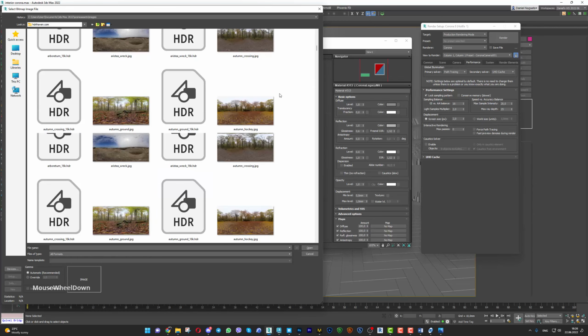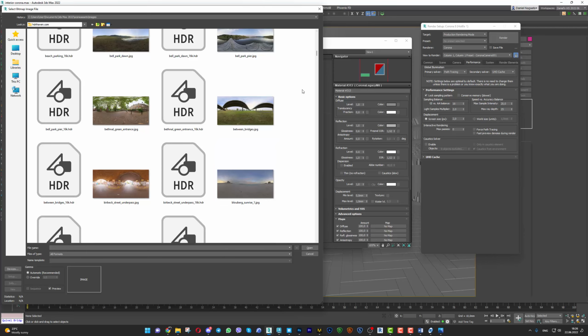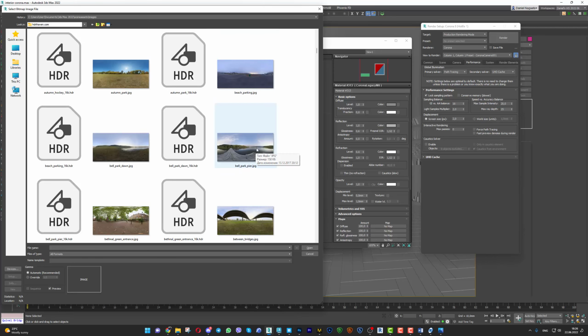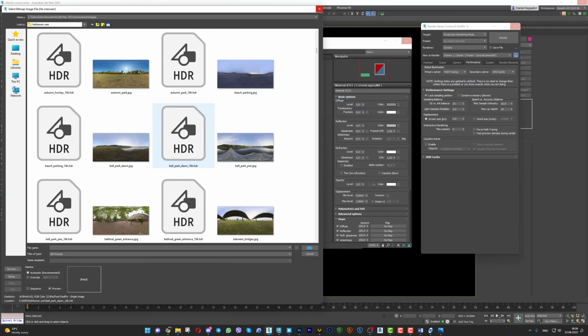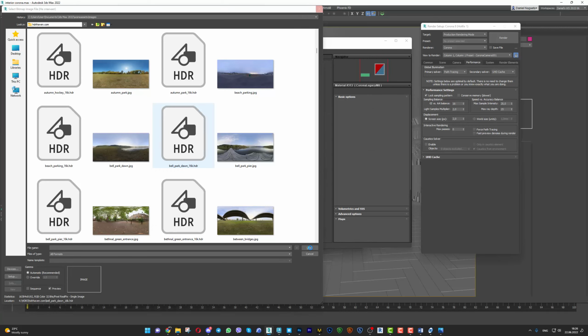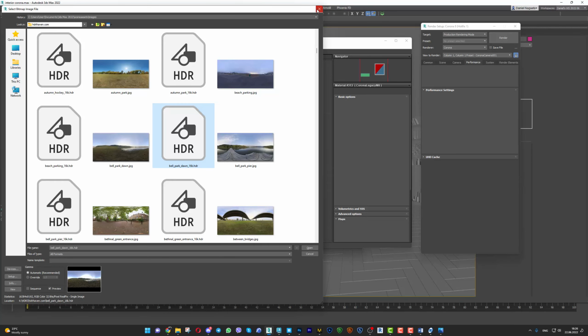I use exactly this map, Bell Park, Pier Down, a lot of times, 1 million times. Of course, that is strange, but this is a situation we should solve. And of course we will.